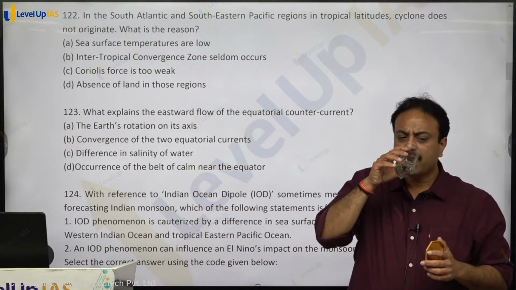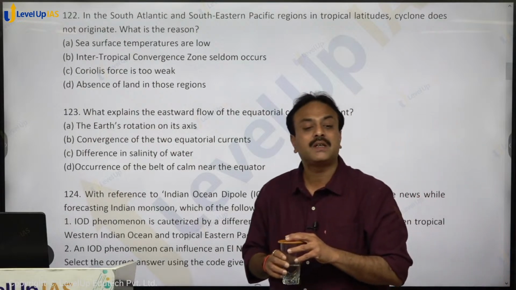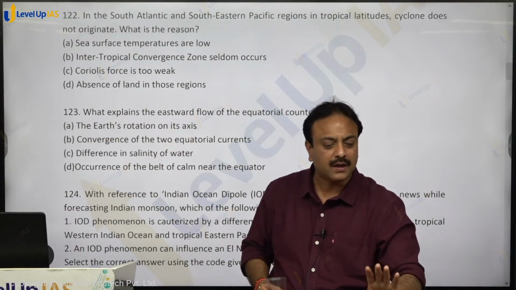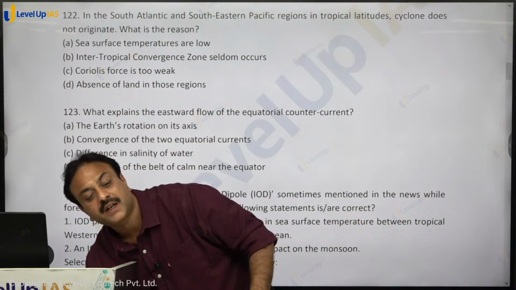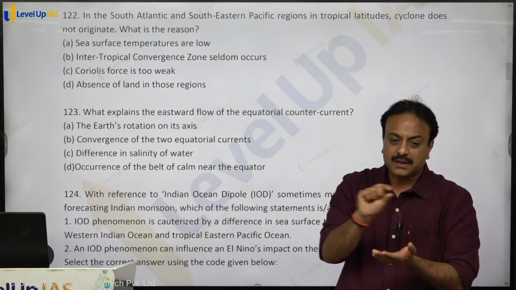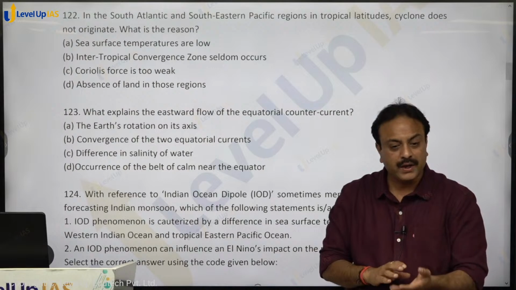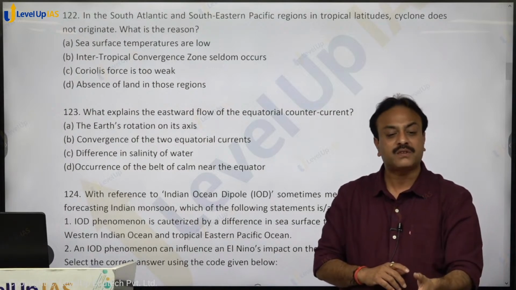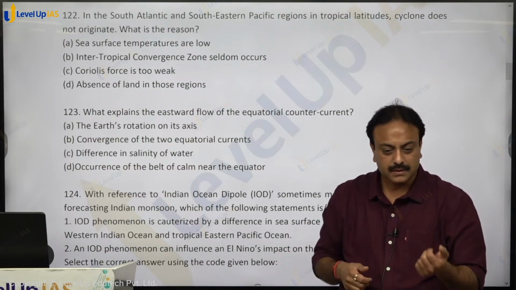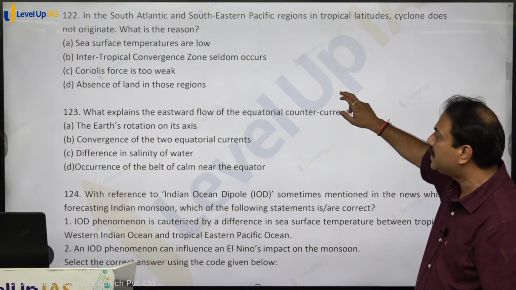But in this case statement, when we compare the Arabian Sea and Bay of Bengal, as per the Indian Meteorological Department, sea surface temperature is one of the reasons. Yeah, it is written as sea surface temperature, but technically it is ocean mean temperature, OMT. UPSC has asked a question on OMT once. Basically, sea surface temperature is for the top, and in general terminology we use the term sea surface temperature, but actually it is a condition measured up to the depth of 60 meters. As soon as the depth is 60 meters, where will the surface be? Are you getting that? So here the answer will be B, intertropical convergence zone seldom occurs.